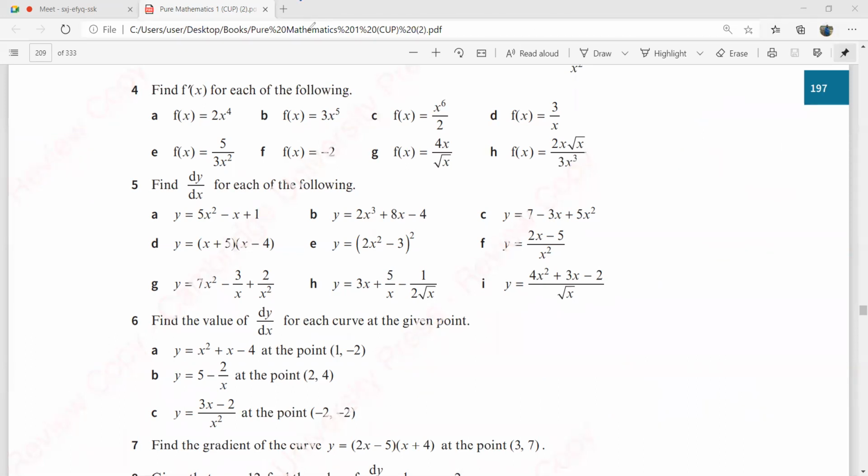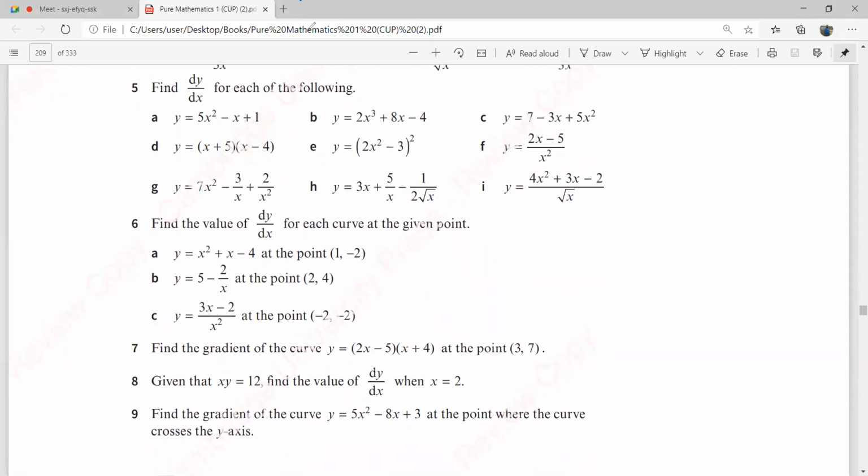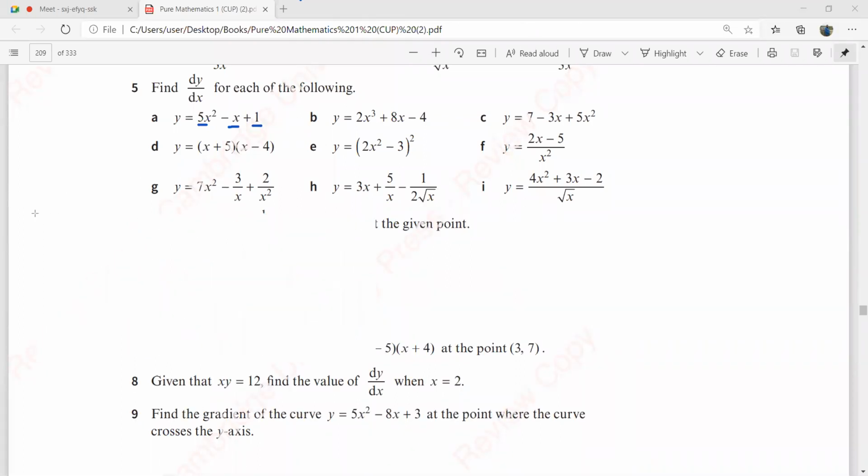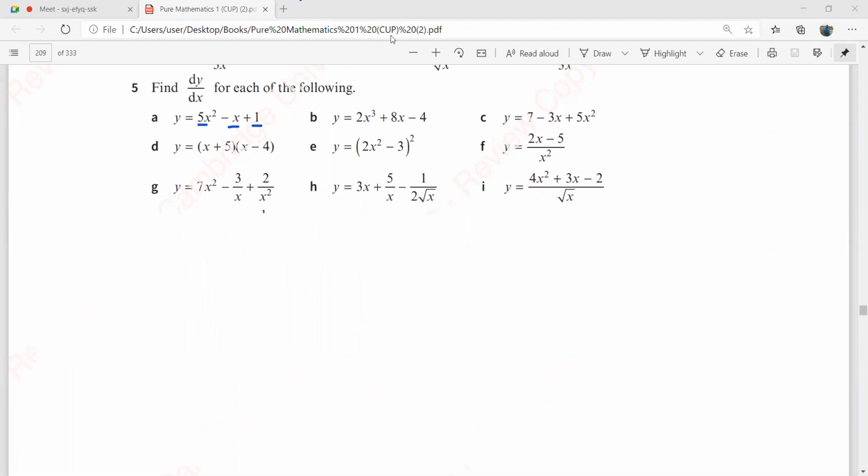This is the most famous expression, that is dy by dx. Now, when you have to differentiate the given expression over here, you have to make sure that all terms are written like this. There is no product, no power thing, no quotient situation. So you have to have all these in this form. So let's rephrase all of them before we differentiate. So we're happy with part A, so there's no need to change that.